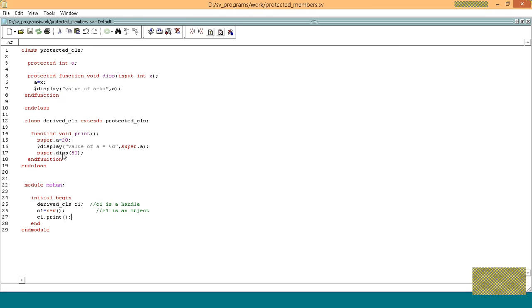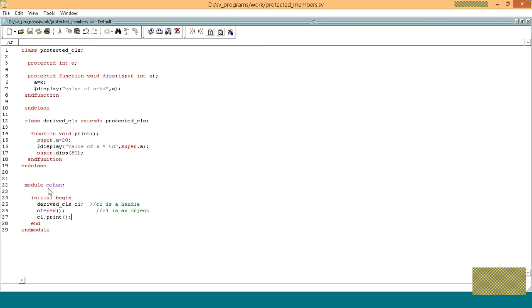So super.this 50. So 50 will be mapped to this argument, and x will be 50 here after the call, and x will be assigned to a. So after that the value of a will be 50, and again this display will execute and show the value of a equals 50.